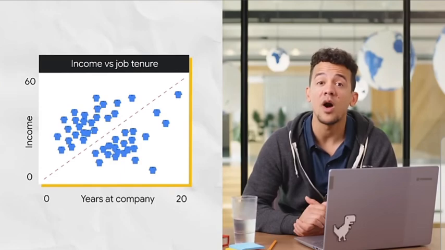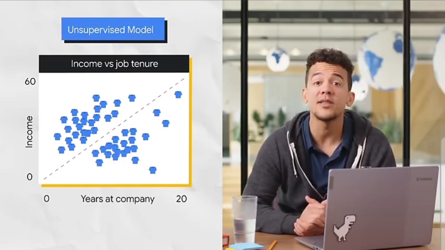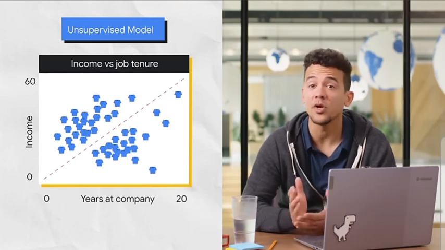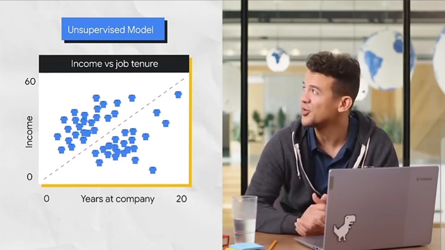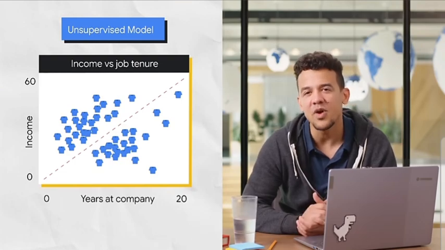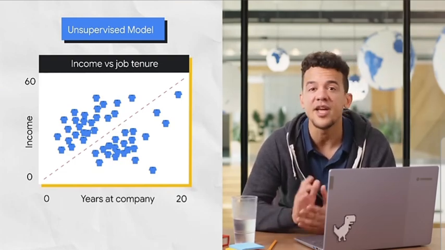They work really hard. This is an example of the sort of problem that an unsupervised model might try to solve. Here, you want to look at tenure and income, and then group or cluster employees to see whether someone is on the fast track. Nice work, Blue Shirt. Unsupervised problems are all about discovery, about looking at the raw data and seeing if it naturally falls into groups.